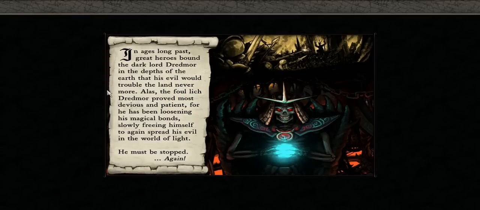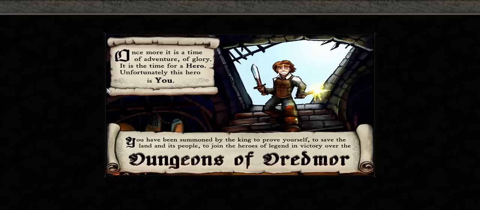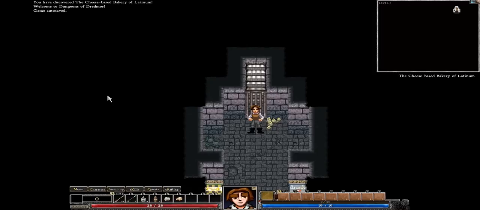We will continue on. This is Lord Dredmor. The entire goal is going to be to follow him into the dungeon and kick him in the face. This is going to be me. Let us begin. I don't know why I have a sword, I didn't choose that skill. But while it regenerates, and here we go.